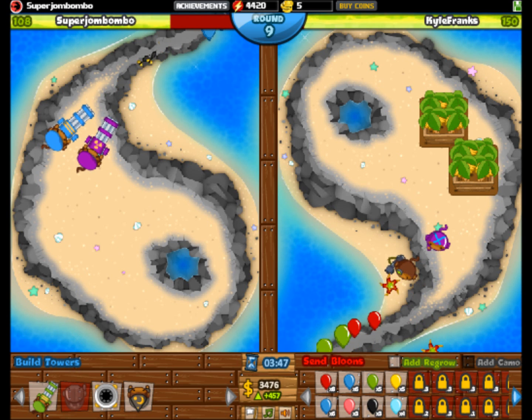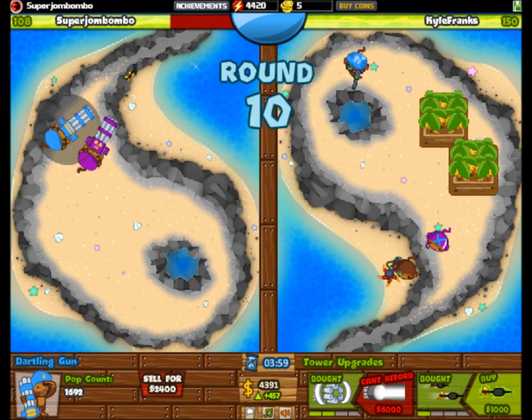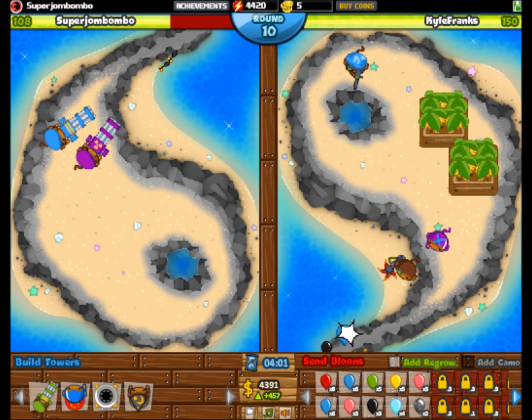We cannot do anything versus this guy. I'm just going to save up for my laser cannon. So let's get our laser cannon pretty soon. In fact, I'm going to upgrade this guy up to laser cannon if I need to. And if he does send out a giant rush versus me, 2 dartling guns are not enough to actually do that. So I'm going to sell this guy, which is worth over $2,000, and I can buy a laser cannon right away.